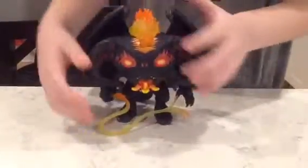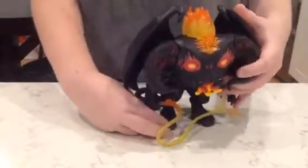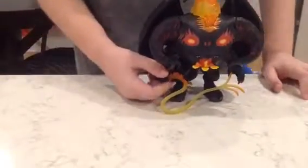He has a weird fire whip right here. I think this looks like a horse. Yeah, it's like weird claw toes. Those are some weird feet. He has a six pack. He looks like someone's been going to the gym.